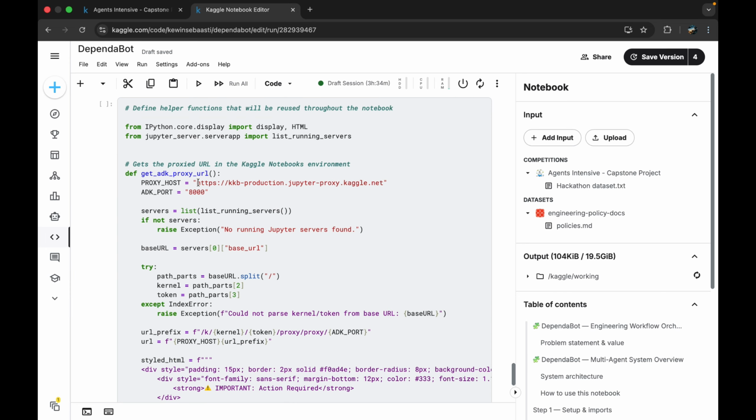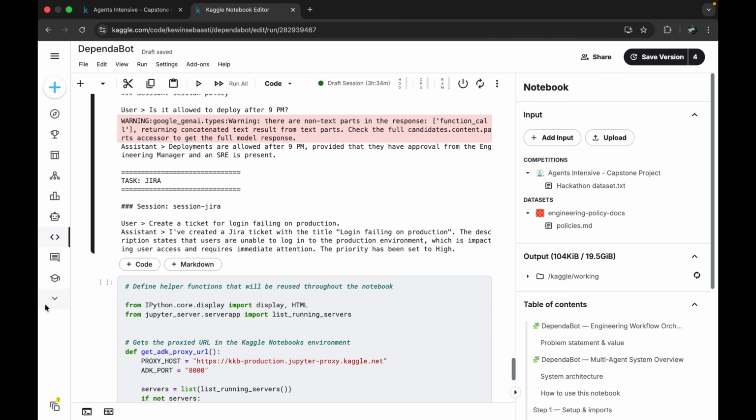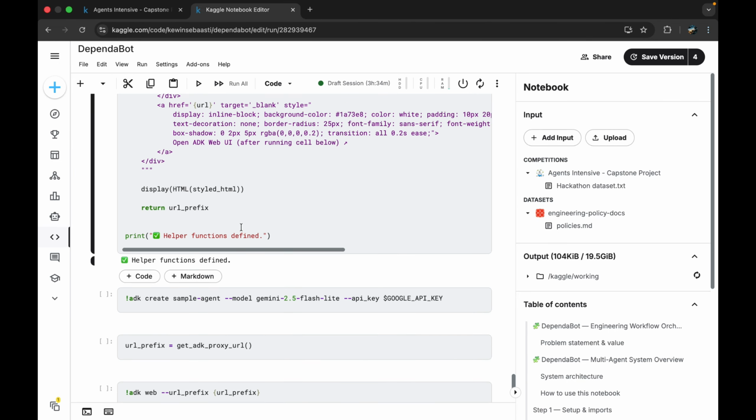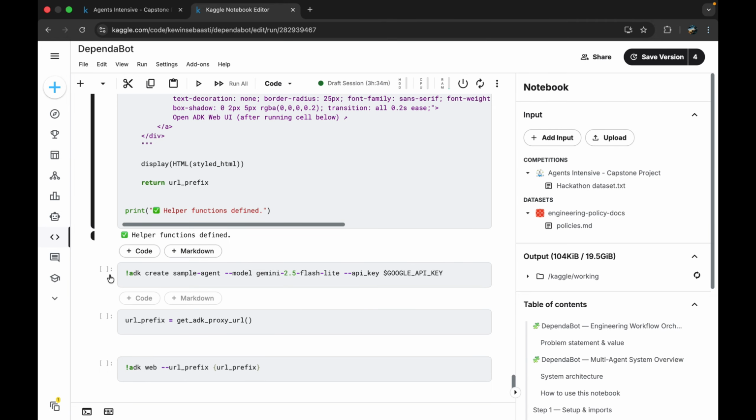And now I'm having this proxy host, and we are having some UI to interact with the agents in an interface. Right, so once I run this, we have set up some HTML tags and some decorations for the interface, and this is optional, so it will create some files in our working directory.